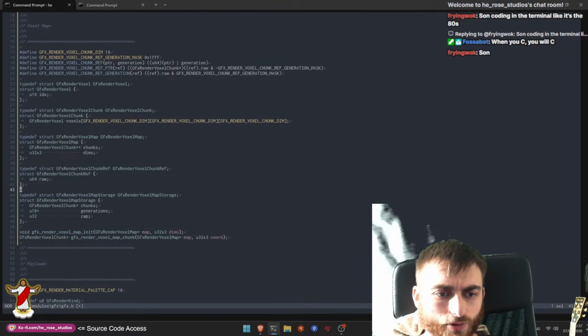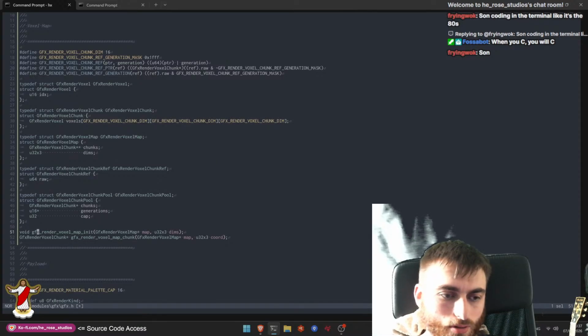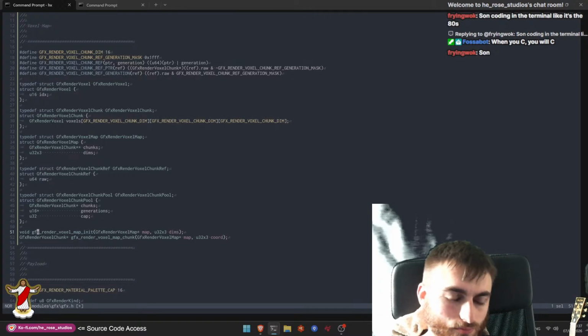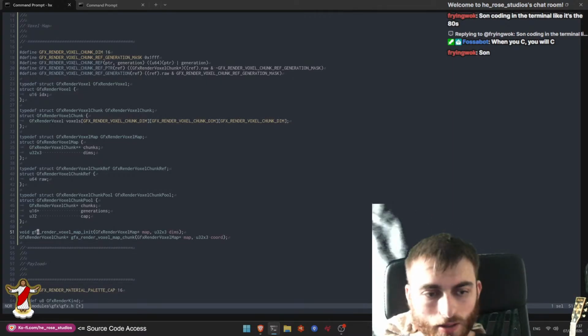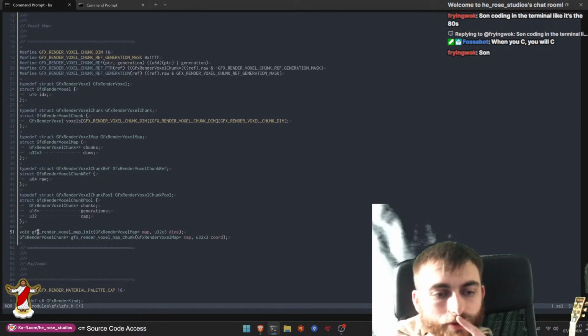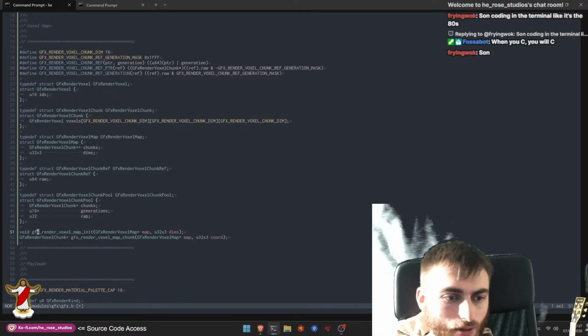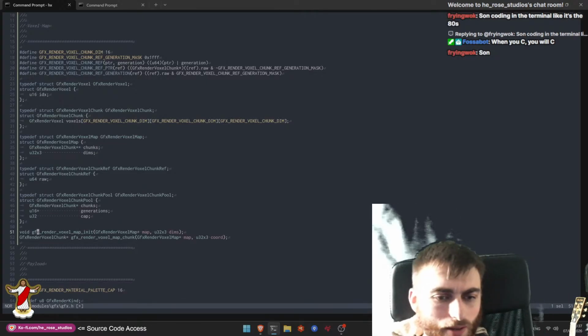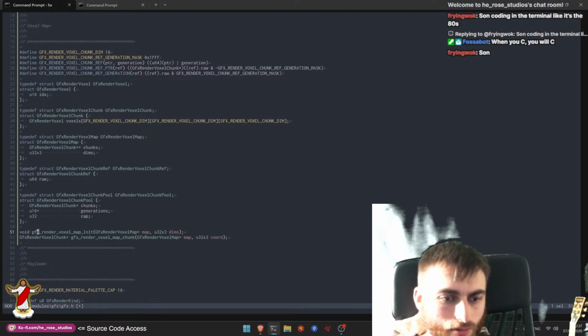You call it map storage or chunk storage. Let's call it chunk pool. Or maybe the game has the chunk pool and tells the renderer, here's the chunk pool for you to use, and so they're all pointing to the same thing. I guess who owns it doesn't necessarily matter.